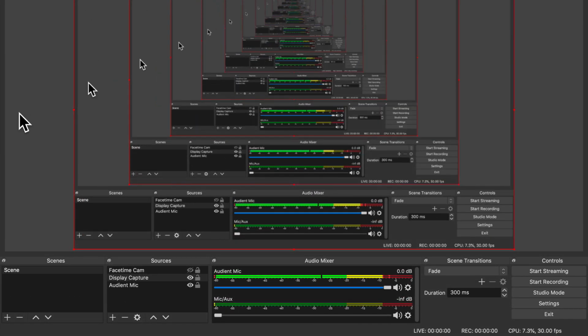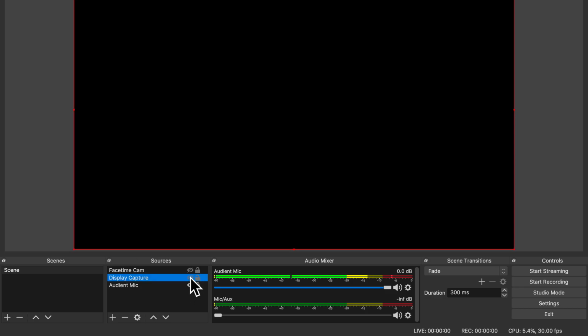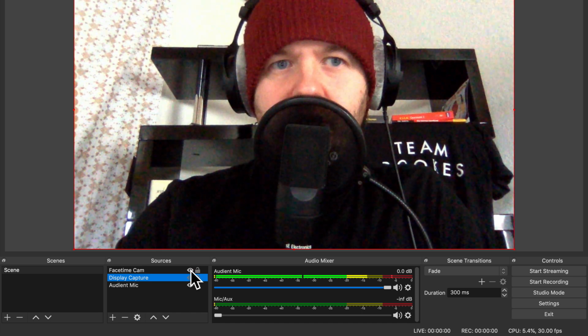Okay, and this is what it will look like if I was streaming my desktop. Right now my desktop is literally OBS, so that's why I'm getting this kind of window effect. But when I flip over to another window, like my Logic Pro screen or whatever, that's what will be streaming on the screen. I'm going to hide that and then switch my FaceTime cam back on.